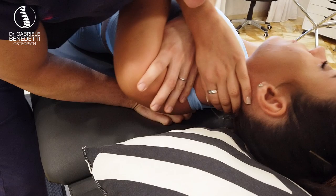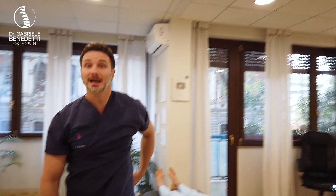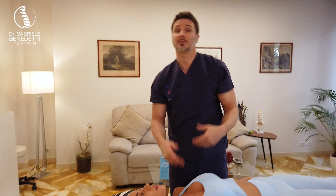Okay, take a breath, exhale. This is the technique. I really like that because I can choose if I prefer to approach the collarbone, the scapula and the ribs, and depending of my vector I can choose which side I prefer would be more useful for the patient. Now go on with the third place.